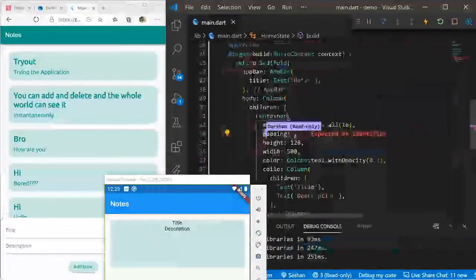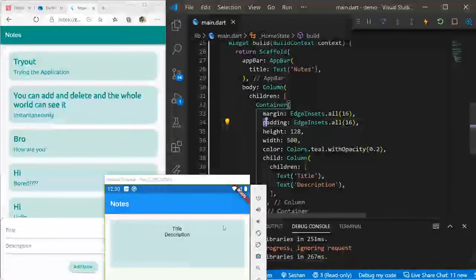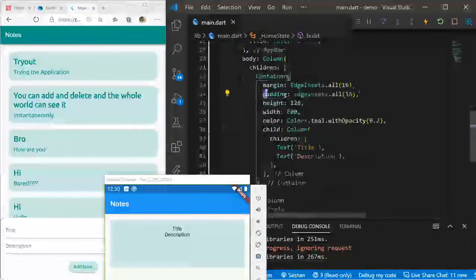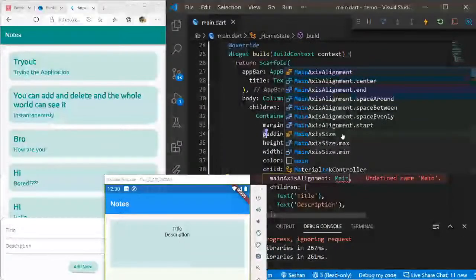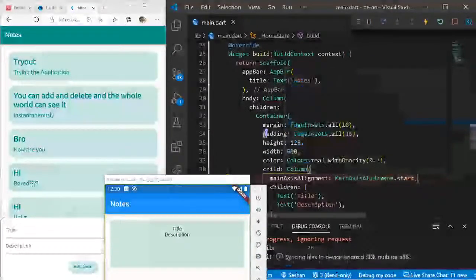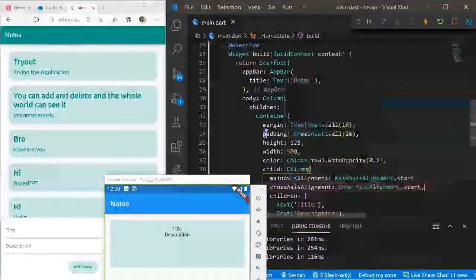Padding, and again we use 16. You can see that there is a distance between the border and the content right now. Next, remember I talked to you about the main axis alignment. Make it start, and cross axis alignment to start as well.